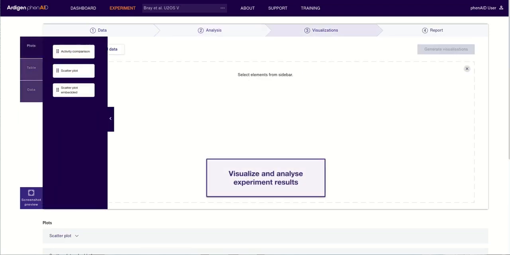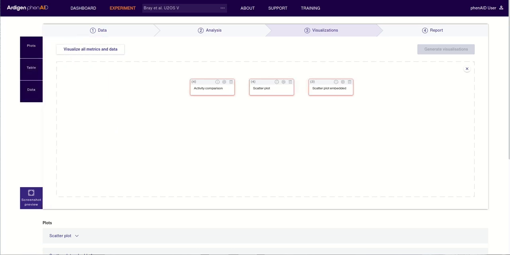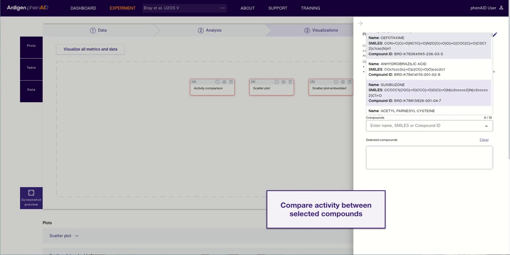Here, you can visualize and explore the results. You may easily define which kinds of visualizations you want to see through predefined blocks, just as when designing the analysis pipeline. Both the results of the analysis and the features defined in the previous step can be used in the visualizations. To set up a plot, choose a group of features and analysis modules. In each of the plots, you can take screenshots to use later on in the report step.